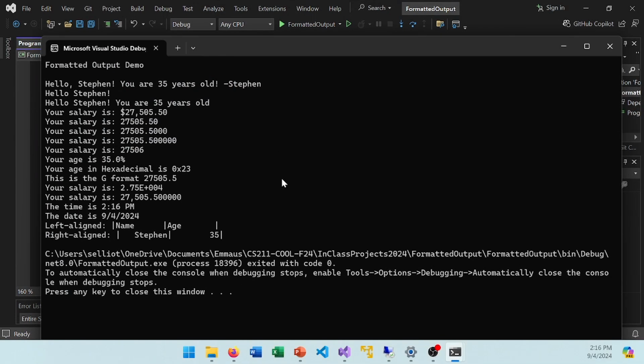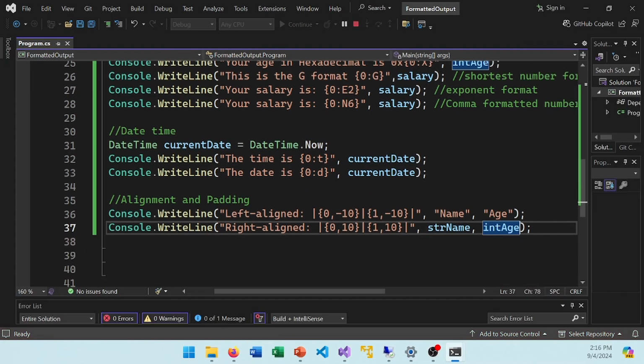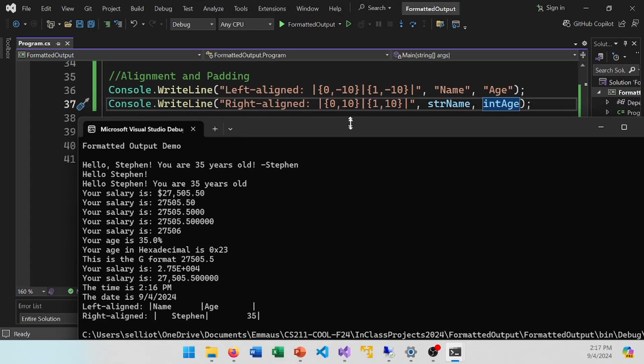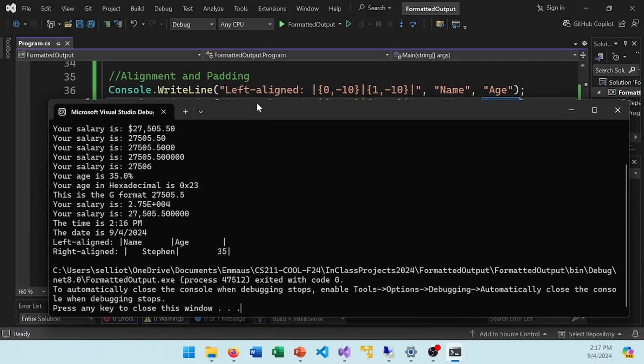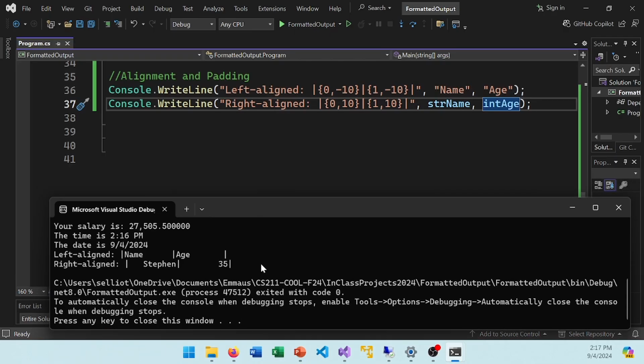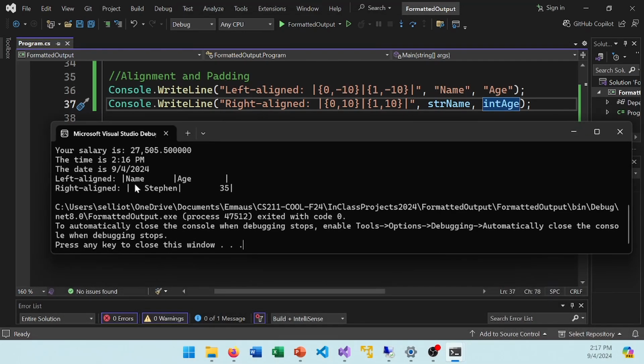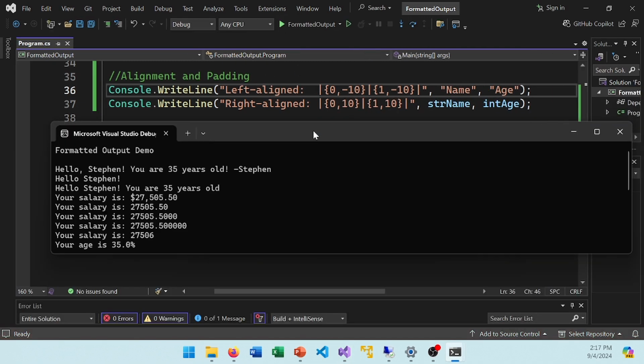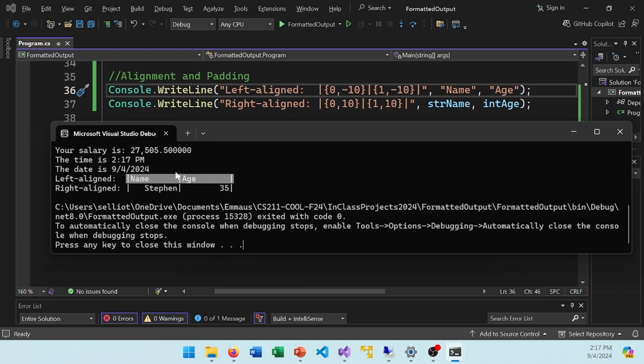Oops. Start a new window there. Looks absolutely horrible, doesn't it? All right. But notice the alignment and the padding. That's the piece that was really important. Okay. If we wanted to, real quick, we could actually line this up a little bit better. For example, if I put a space there. Okay, notice that'll line up a little bit better if I get that spacing correct.